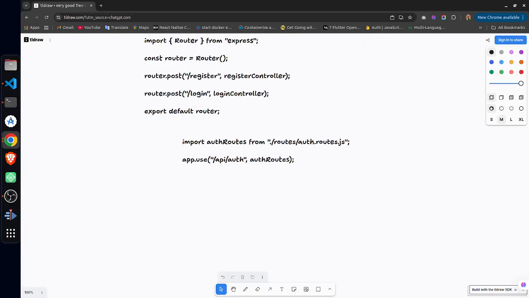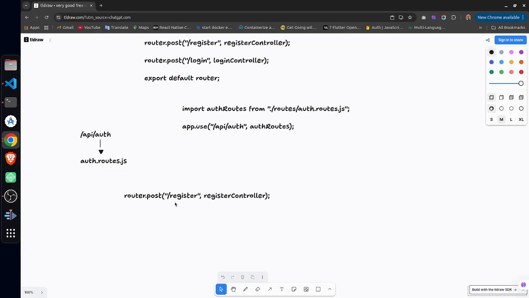So now Express creates this mapping: if I get any kind of request that starts with /api/auth, then it will check for the registered router of auth routes. It will go in the auth routes JavaScript file. Inside our auth routes, we may have this kind of route declared.